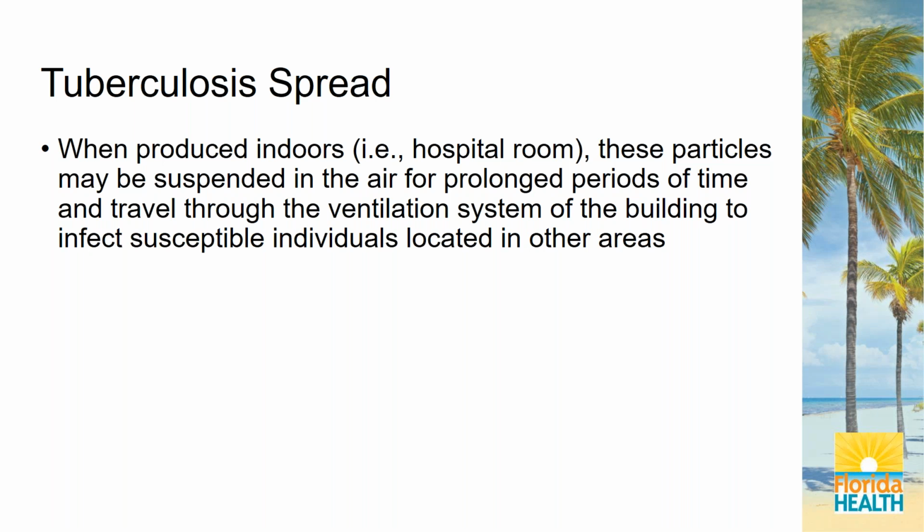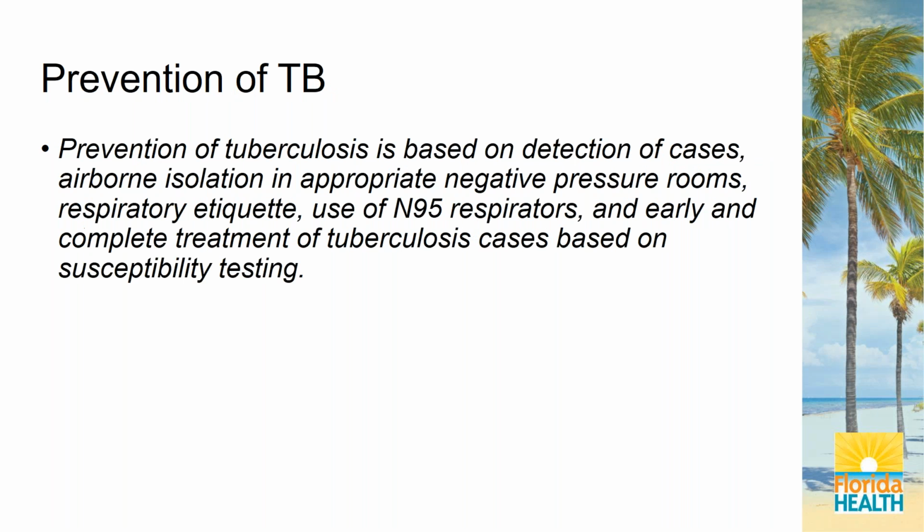All right, so tuberculosis spread. When produced indoors, like in a hospital room, these particles may be suspended in the air for prolonged periods of time and travel through the ventilation system of the building to infect susceptible individuals located in other areas. That's why we have to put our patients in negative pressure rooms. We have to do airborne isolation. We have to make sure our staff are utilizing the proper personal protective equipment before they're going into these rooms.